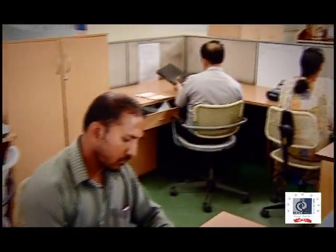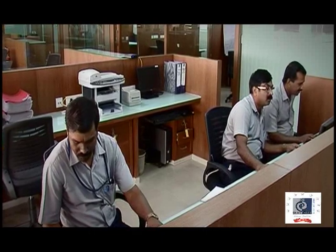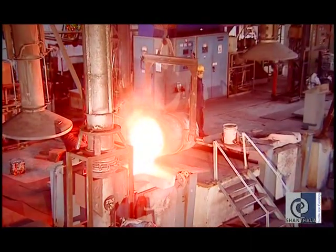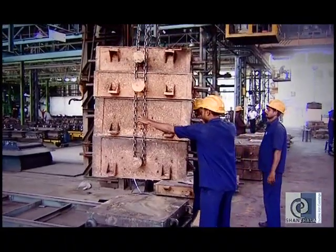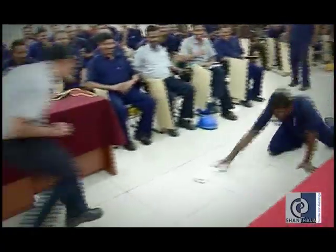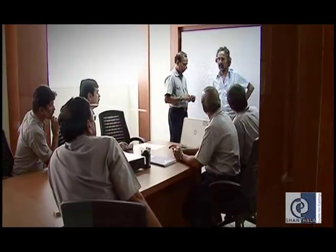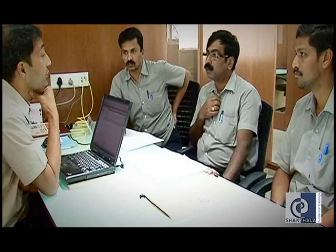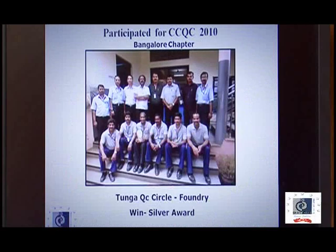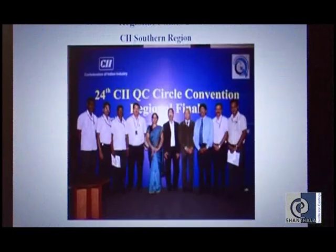Truly proactive and employee-friendly HR practices have made Shantala an organization the employees adore, making it one of the preferred employers of the region. It is our resolve to make Shantala a world-class manufacturer soon. This ambition has been nurtured by all our employees. The journey to become a WCM, a world-class manufacturer, started with employee involvement programs, leading to various customer orientation programs, process orientation programs and cost orientation processes. Various awards and recognitions have reinforced vigour in Team Shantala's determination to be a WCM by the year 2013-2014.